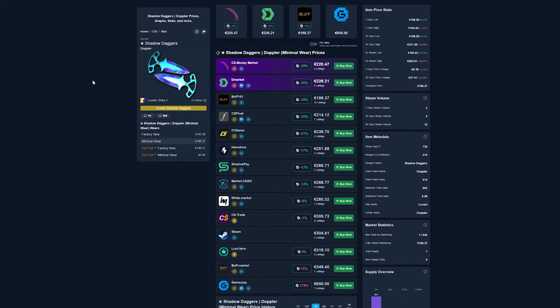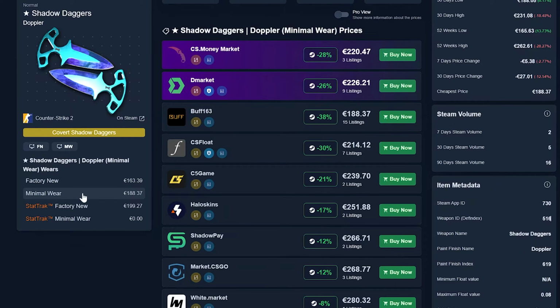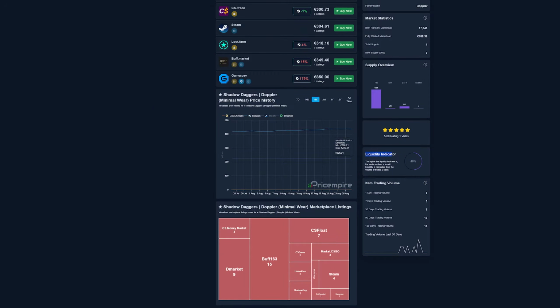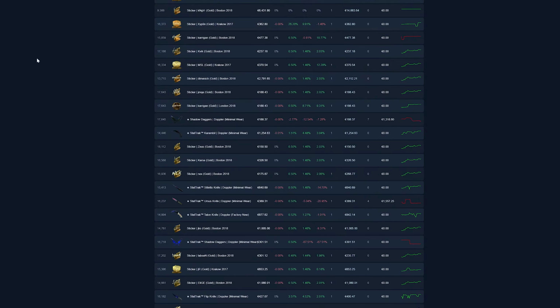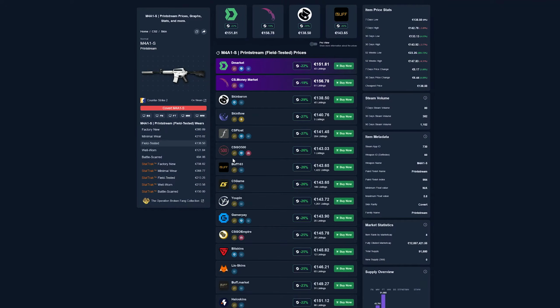As always, have to keep in mind how expensive an item is. This is an unliquid item, but at least for me, it's still an item I would buy or trade because there is a market for people that want minimal wear Dopplers just because they don't know better or because they can get it cheaper than a factory new one, which seems to be pretty hard at the moment. So yeah, easy as that, you can use the liquidity indicator and the other data to see how unliquid or liquid your item is, and based on that can make assumptions how long it will take to trade or buy this item. Just from my experience, normally an M4 print stream, if you really want to sell or trade it for market price, you will get rid of it within minutes, basically.